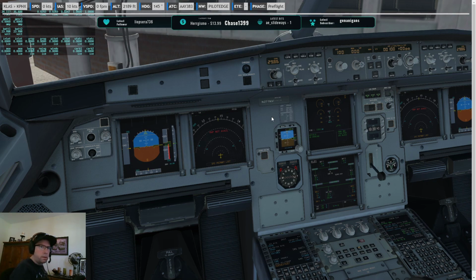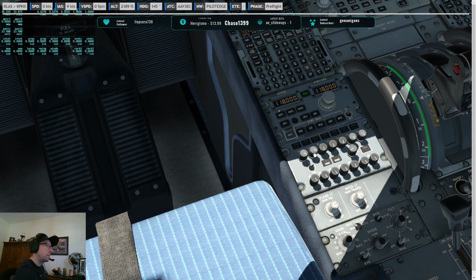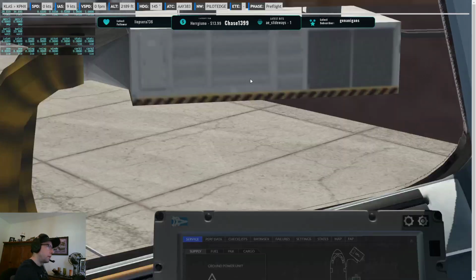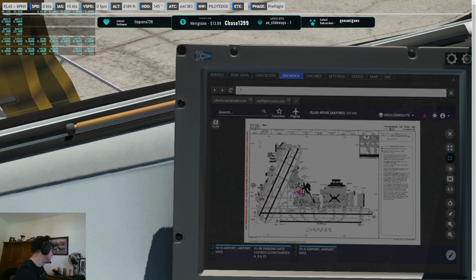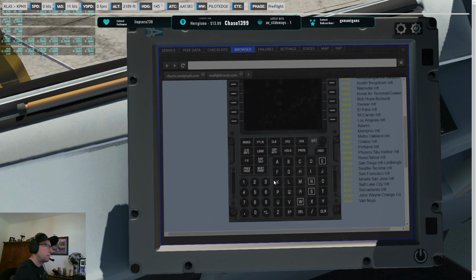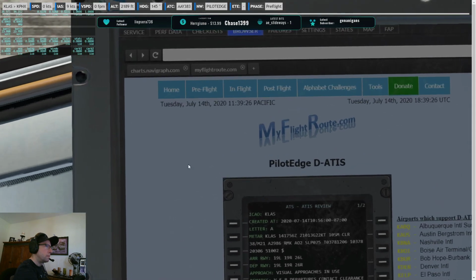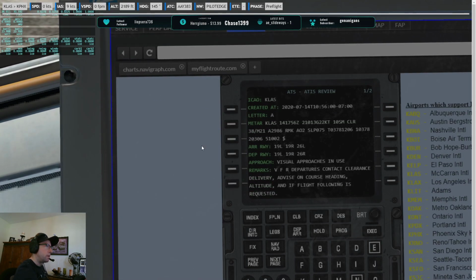Over 28, L3 Tower, runway 31 left. Clearance is 18.0, ground 121.1. Turn this up a little bit, turn that on. Need to grab our ATIS. Current with Alpha, so nothing has changed.